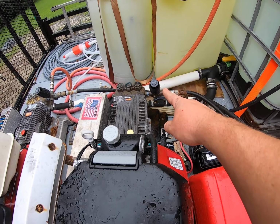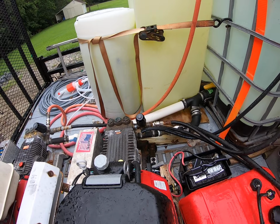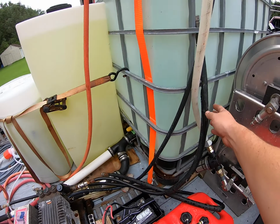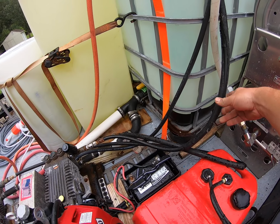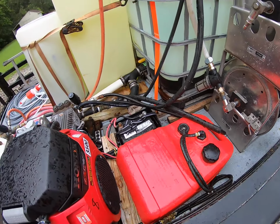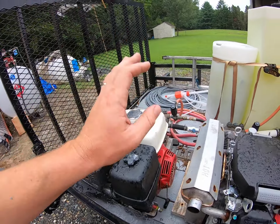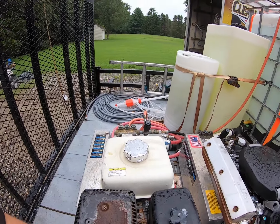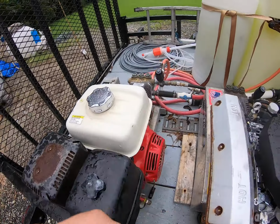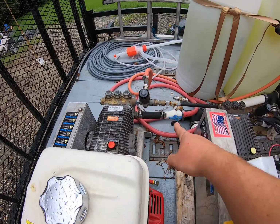Same thing, trap pressure unloader, bypassing back into the tank. We've got our jumper hose right now that we actually put an extra section of rubber garden hose on, just split in half lengthwise, so we can lay that out here and have it not destroy that. And then here is an 8 gallon a minute 2500 psi unit. Same thing, 1-inch inlet.